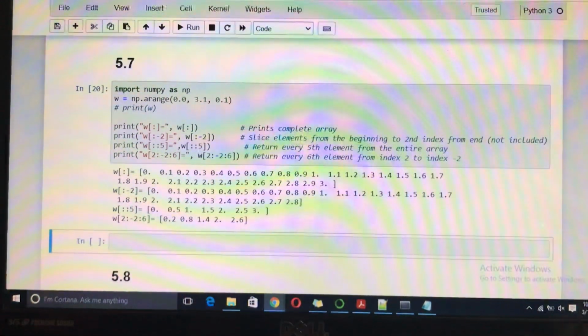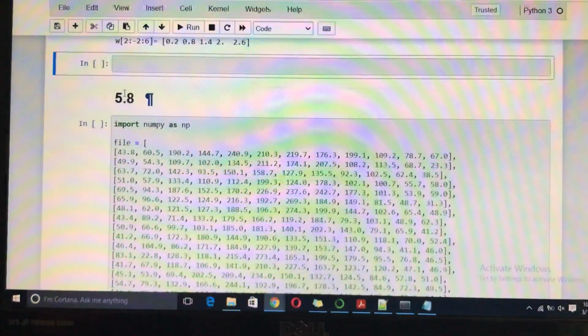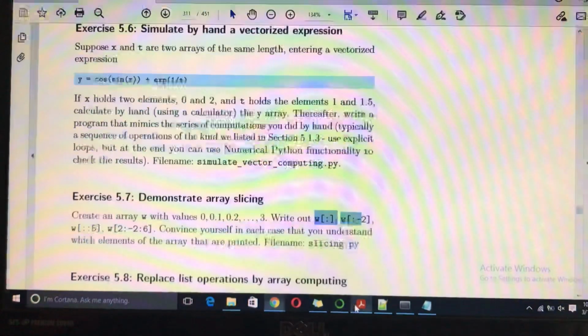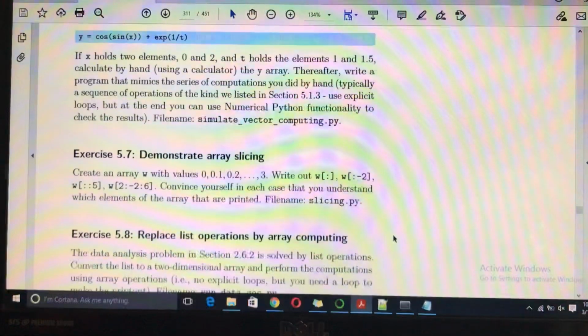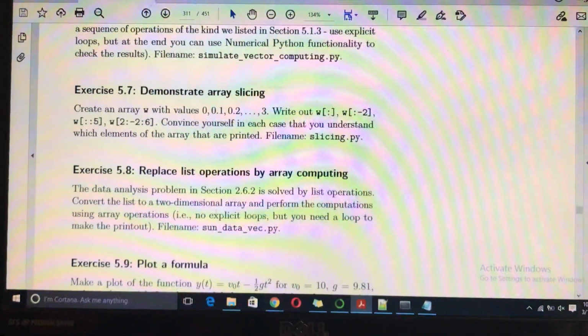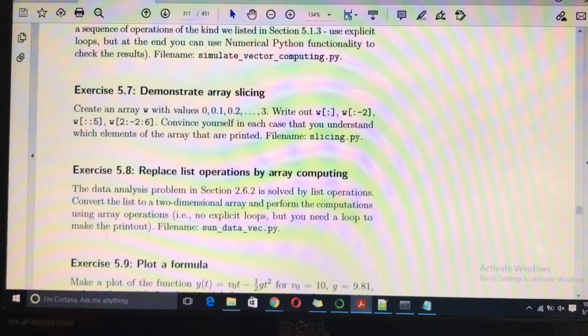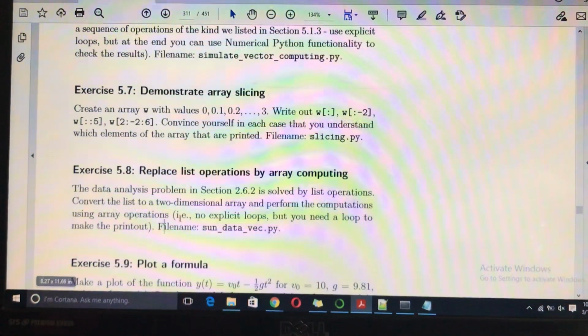Now we will go to exercise 5.8, and here is the detail about it. I have to get the data from this file and perform all the computations on array operations.